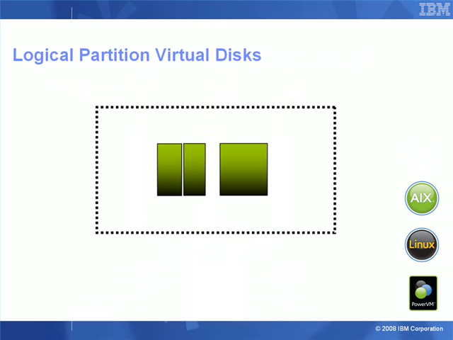Now imagine we're not going to have just a handful of logical partitions on a machine, but tens or perhaps hundreds of small logical partitions on our larger machines. Perhaps we're doing server consolidation and bringing on a workload that took an entire machine five years ago. These days it's actually fairly small and only requires a fraction of a CPU and a few gigabytes of memory, but we still need access to our disks. If we have 100 logical partitions, it's impractical to have 200 fibre channel adapters connected to them. So we're going to have to use virtualization to get around this.